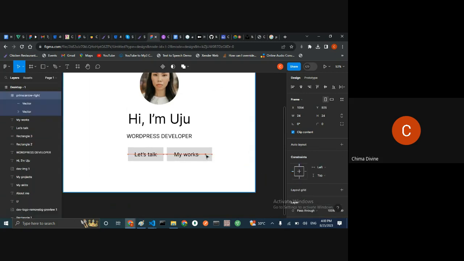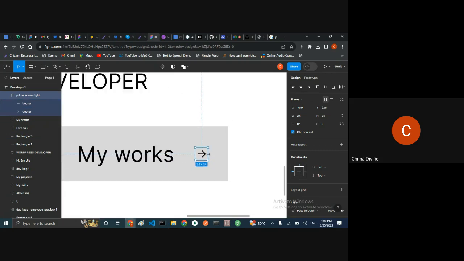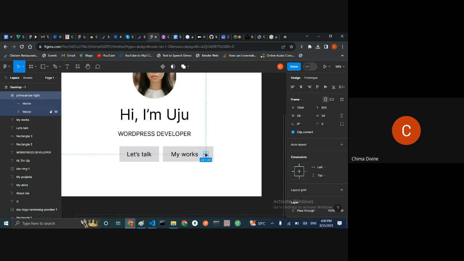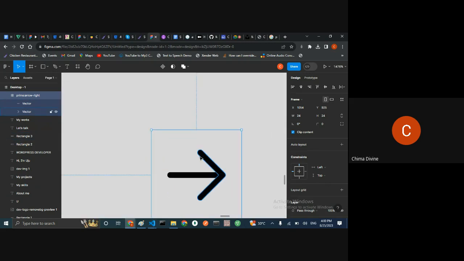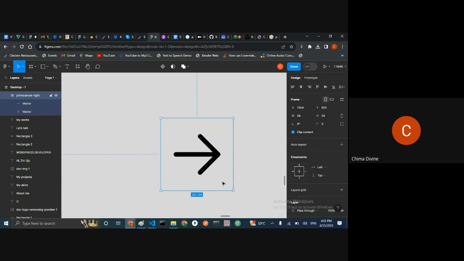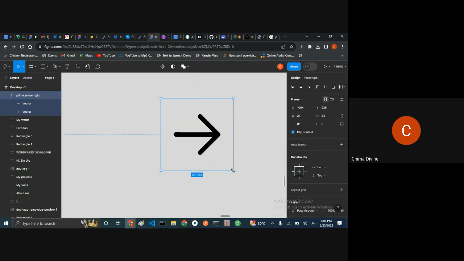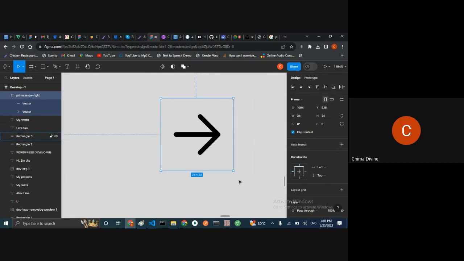You can drag it here. Now it's very small, right? I'm zooming in now. To zoom in, you use control and then you use your mouse wheel, you just keep scrolling up. Okay. Now we wish to expand or increase the magnification of this icon. So this is how you do it. Once again, you don't do it like this. You'll be ruining it. You don't do it manually like this.